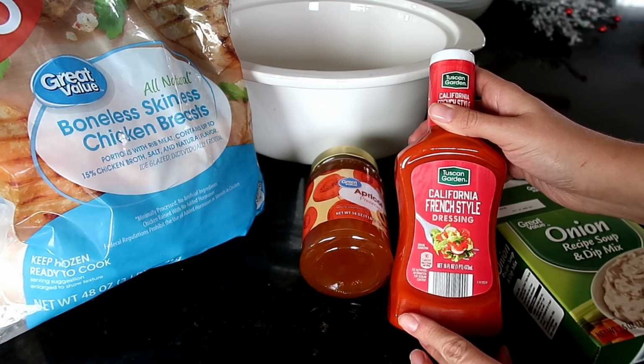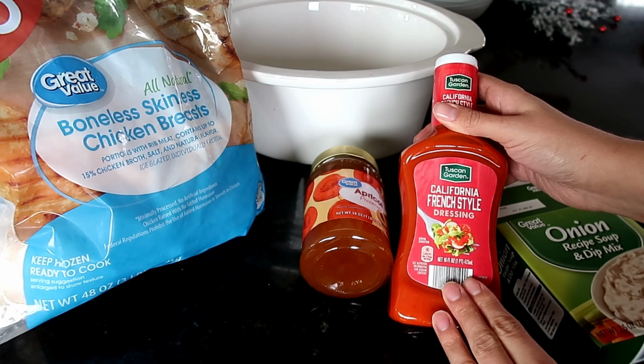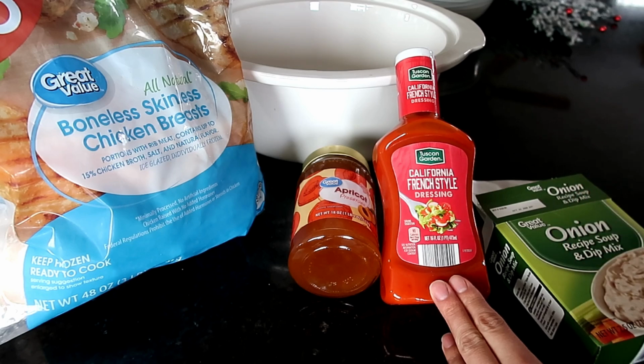So you know what? I'm just going to go for it with French style dressing. I don't know if this will be a disaster, but I'll let you know. We're going to get into it. But I need a really quick dinner because my daughter has a 4:30 dentist appointment not close to our house. So I need something that can be cooking while I'm gone.